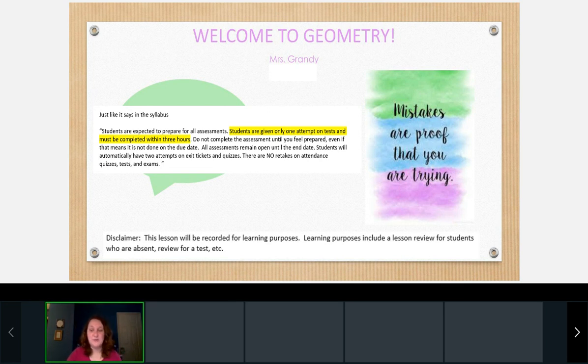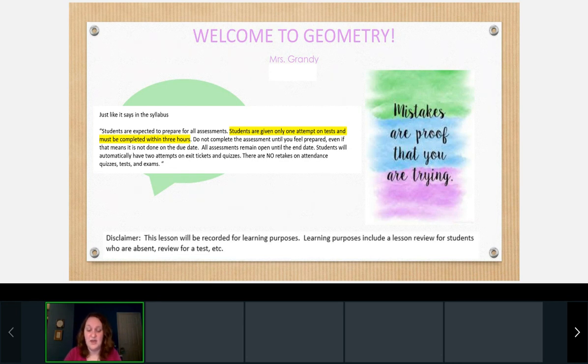One thing I do want to remind students, and I've been getting a lot of emails about this, is once you open a test, so you click on the test and you have to click 3 buttons to get there. You have to click on unit assessment, then you have to click on the unit 1 test, and then you have to click start the quiz or whatever it is. As soon as you hit start and you can see the questions, the timer starts ticking. You have 3 hours to complete that test. 3 hours is a long time for that.